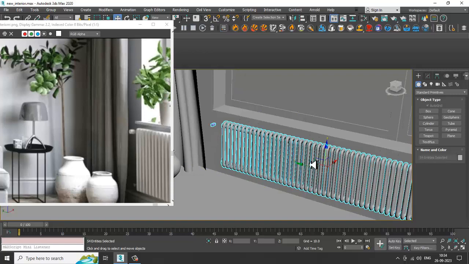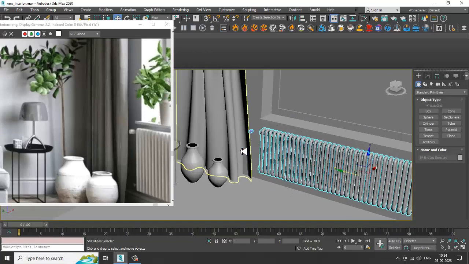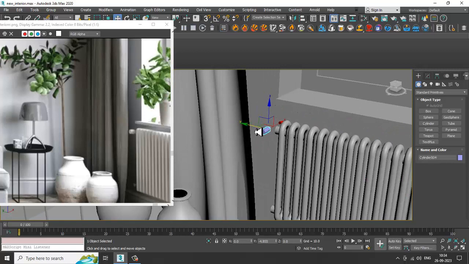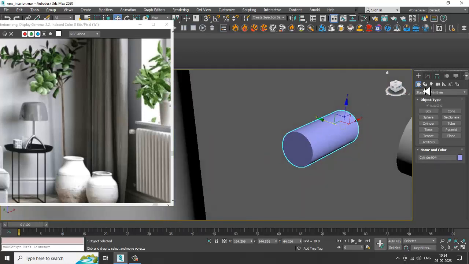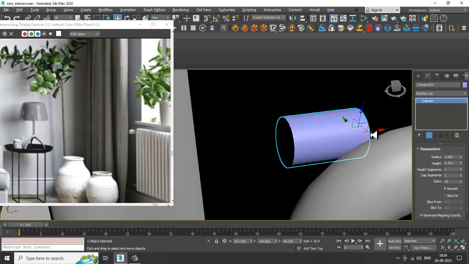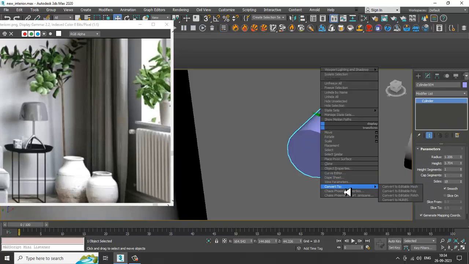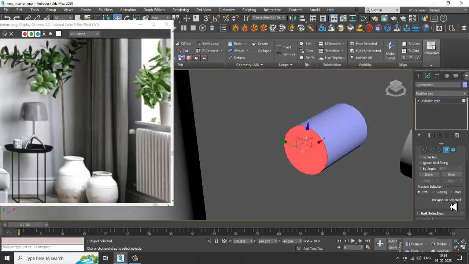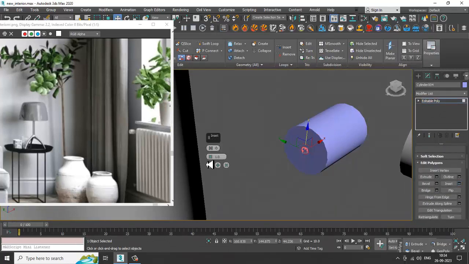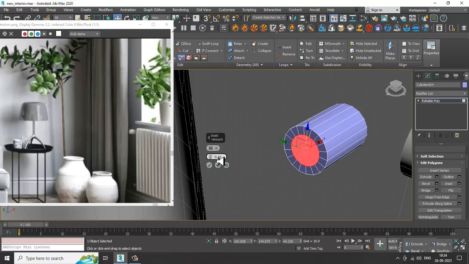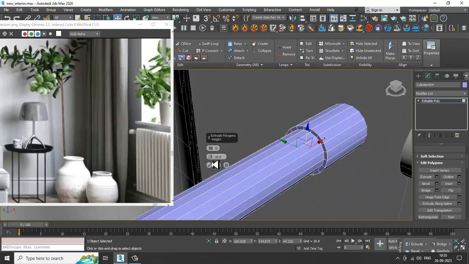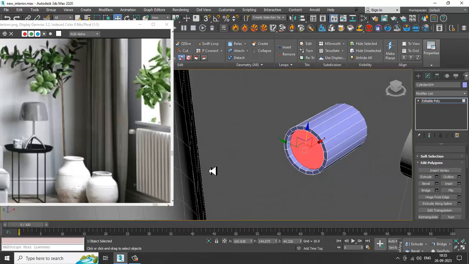So you can just slightly drag it till here. Go again over here and increase the radius. Convert to editable poly. Select the polygons. Slightly give a bit of inset over here. So I can slightly assign an inset, and let's give a bevel. First let's just extrude it over here and let's just do it like this. Alright.